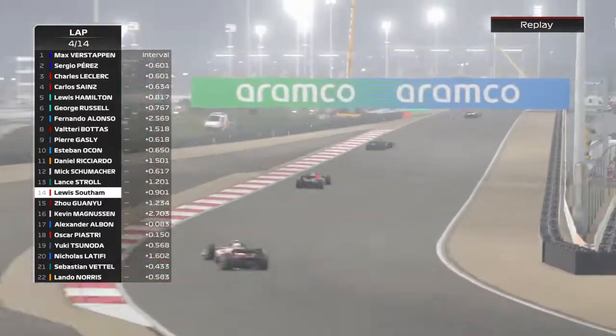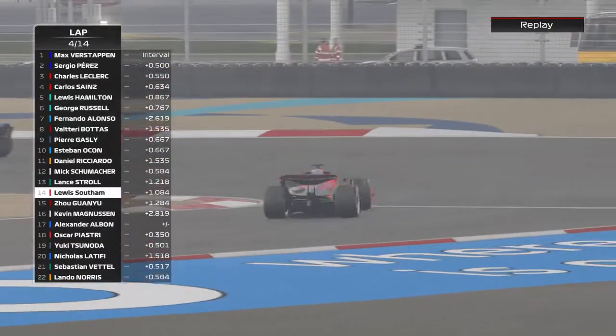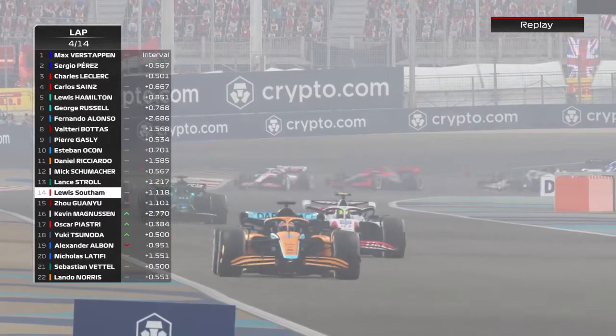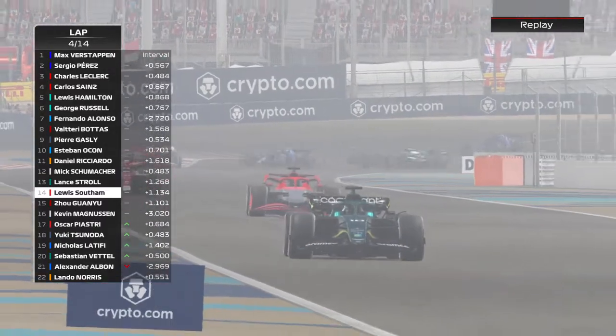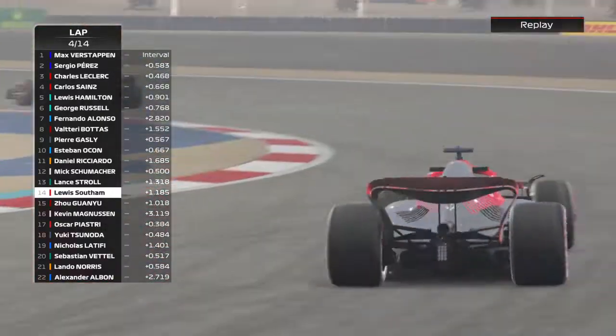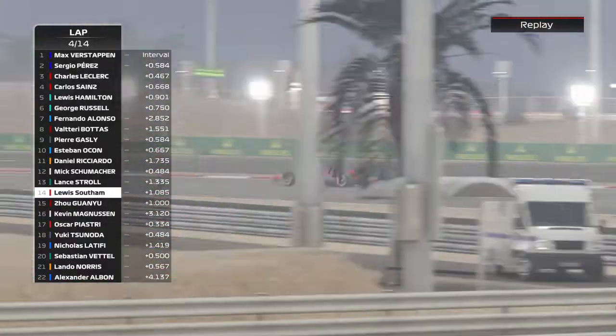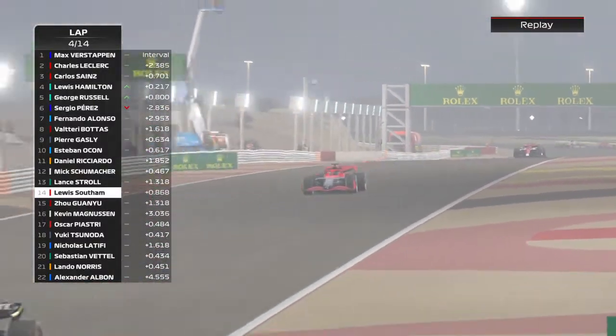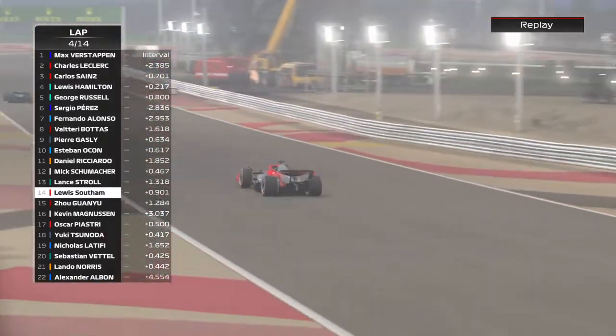I'll show you here, look, I was within Stroll's DRS constantly. And then I opened the DRS and just don't catch him. But my DRS is clearly open, and I just don't make any progress towards him at all, whereas the cars behind me, when they had DRS, they flew past me. But I'm 8 tenths behind Stroll here. Look, this is the closest I've been pretty much.